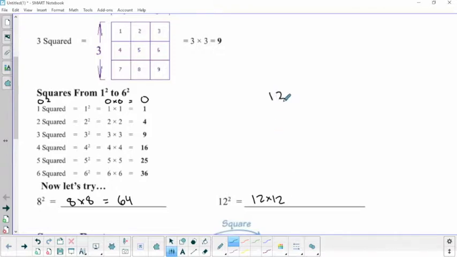If you've forgotten how that works, this is going to be something where you don't get a calculator. 12 times 12. 2 times 2 is 4. 2 times 10 is 20, so I got 24. And the next row I've got 10 times 2 is 20, and 10 times 10 is 100, so I got 120. And then I added up 4, 4, 1. 12 times 12, 12 squared is 144.